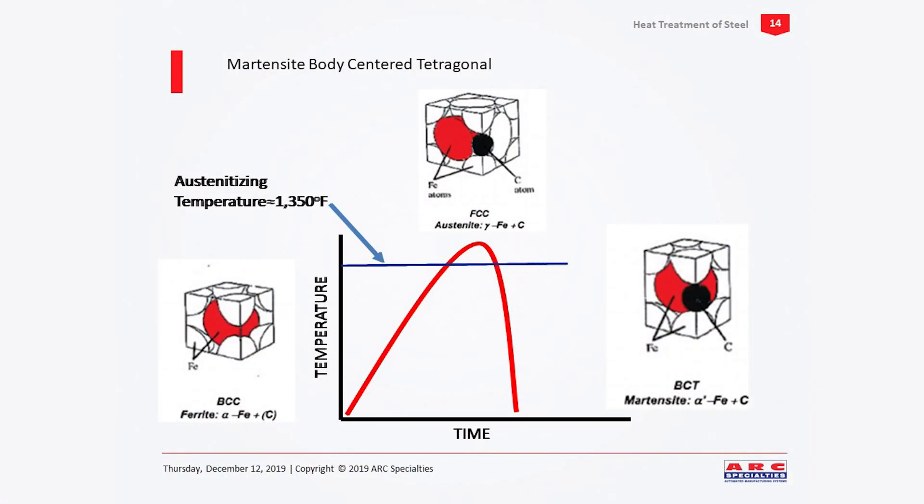So this slide shows the three different structures. Initially, we have body-centered cubic, which is ferrite. The carbon is out of solution because it has a very low carbon solubility. We heat it up above 1,300 degrees, that's the red line there. We've heated it up to where we've austenitized it. We changed it to that center structure, which is face-centered cubic, high solubility of carbon. The carbon goes into the matrix, and then you see the red line drops quickly. We're quenching this. We're trapping the carbon, and then you get this third structure, which is the martensitic structure as shown on the right, which is a distorted body-centered cubic. It's called tetragonal.